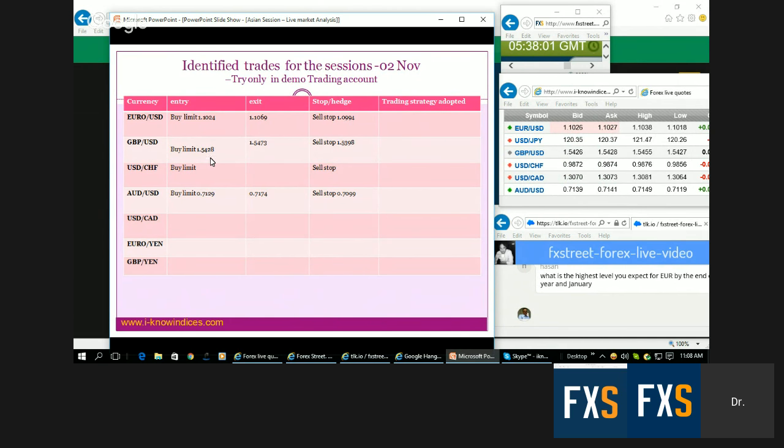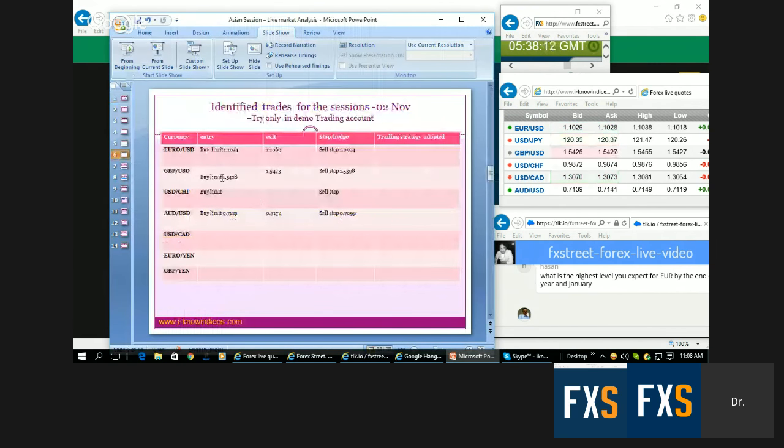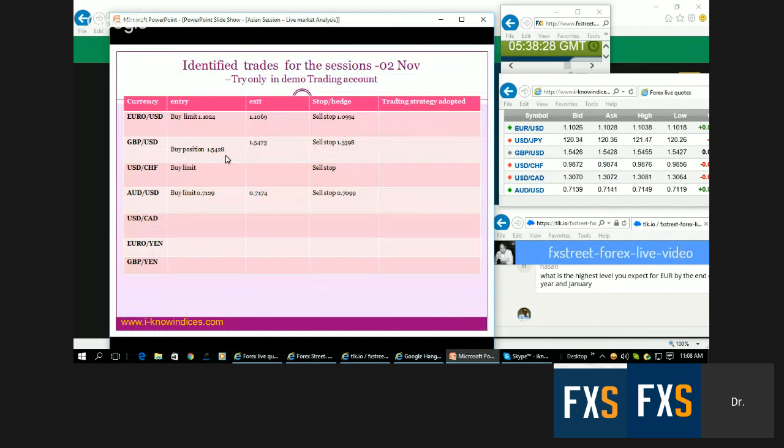Then in the case of GBP, I think I got a fill now. It has become a position. Closer to the low, I had taken the position. They cut the low by 1 pip, but I kept the hedge order 30 pips below to limit the risk, and also a 45 pips limit order to exit out of the position.